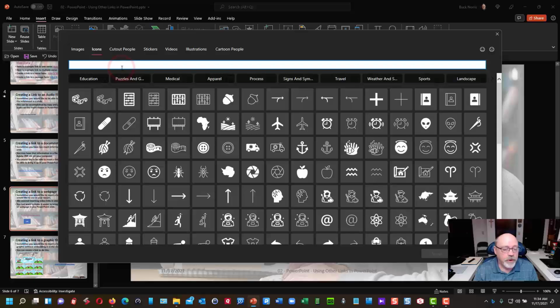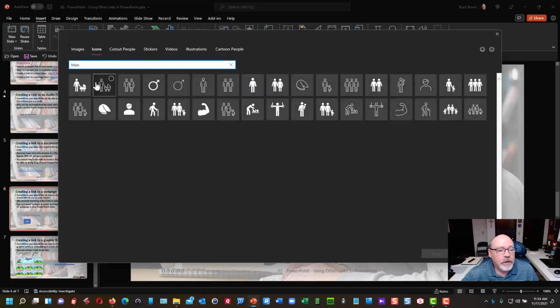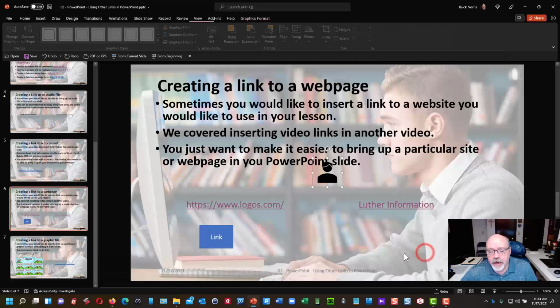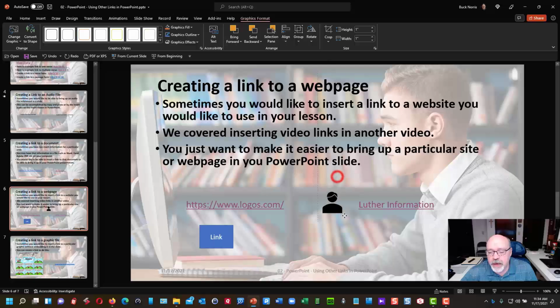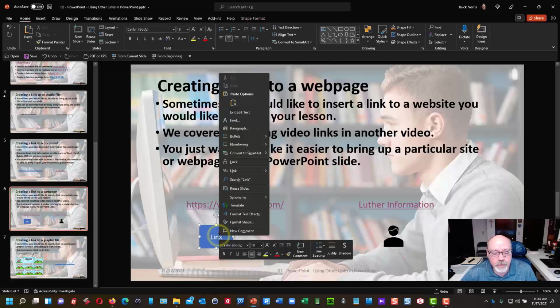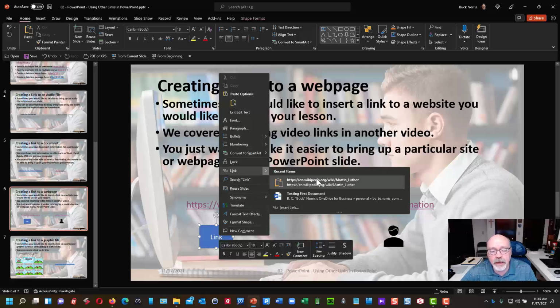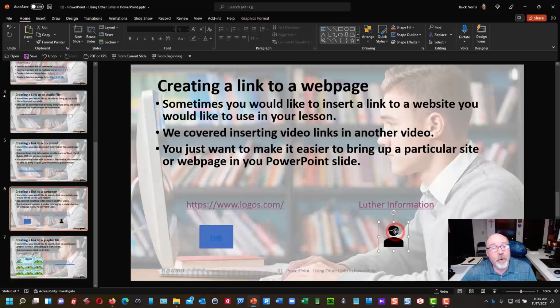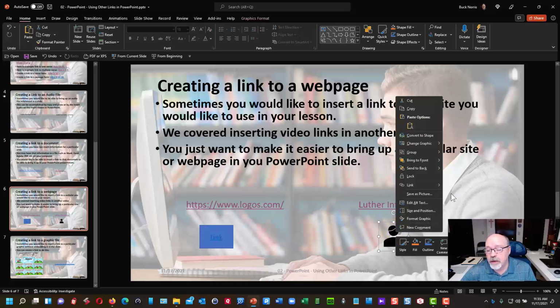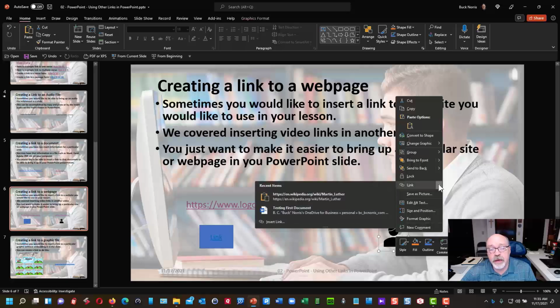For example, if I wanted to say man, I'm going to insert that, and it's a nice little icon here. So any of these, I can right click on this and I go link, and I can link the same web page to Luther that I have. Or over here, I'll right click on it, choose link, choose the link to Luther.